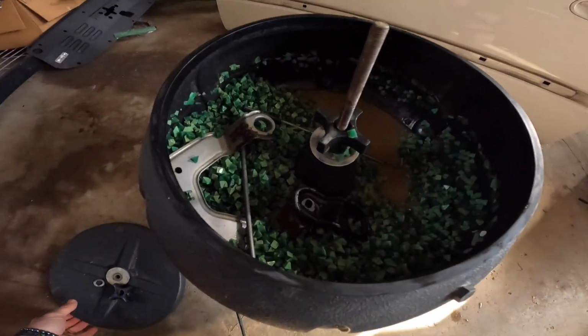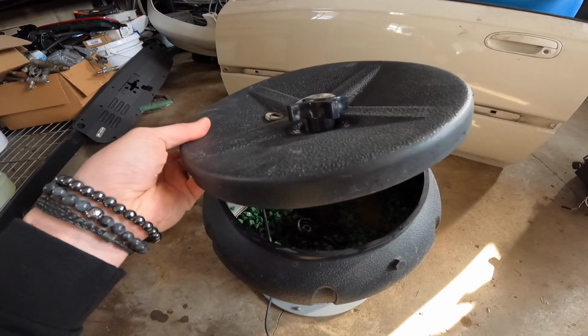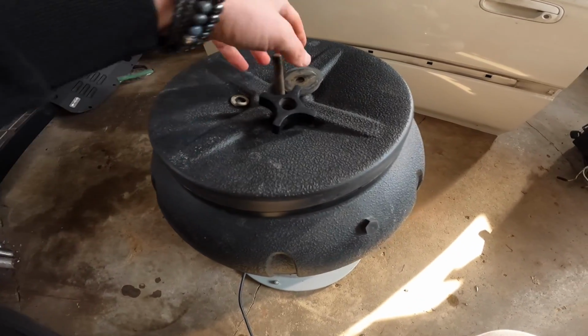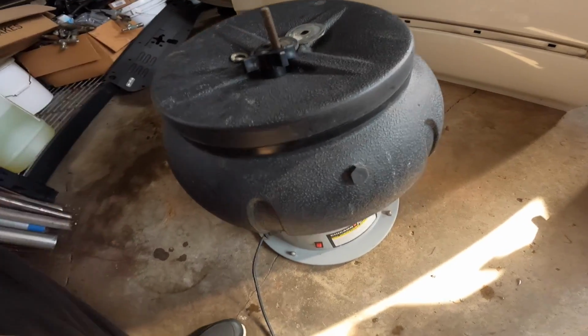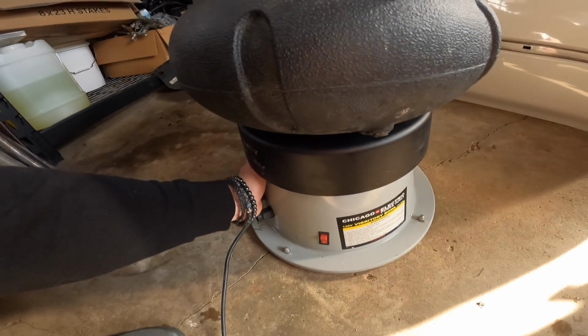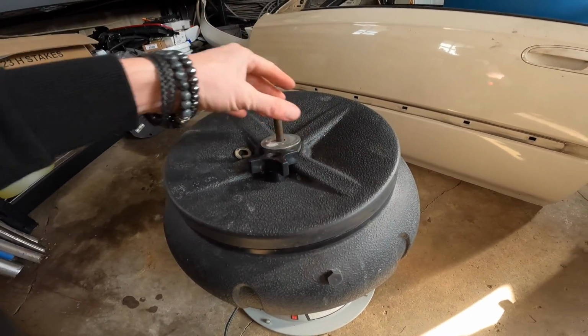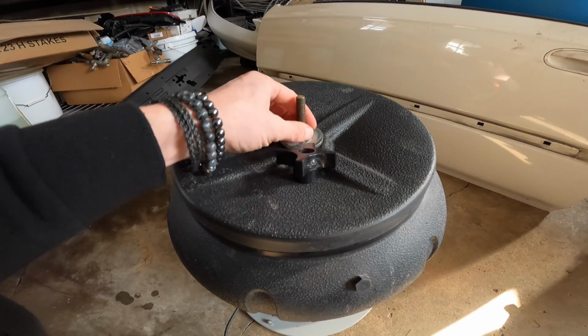I'm gonna go ahead, put it back together, and I'm gonna let this thing go probably just all night long. I'm not even gonna look at it later tonight. I'm just gonna let it keep going. As far as the heat, this thing's freezing cold, so there's no heat coming from it. That's a good sign. The guy in the video that was talking about it being too warm, he did have the smaller version.